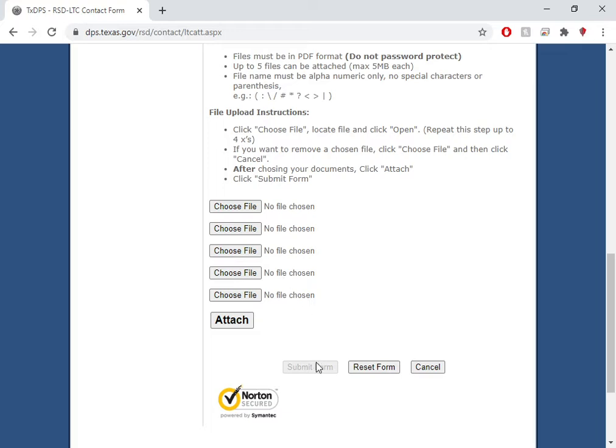Once they've done so, you'll be able to hit the submit form button, and then hitting that submit form button will generate a confirmation page and should generate also a confirmation email, or it might be a day or two and someone might have to manually process and send you that confirmation email. But that step is the last step if you are doing everything in the order which I've described it. That is your last step, is submitting your LTC 100 or LTC 101 form through this form.